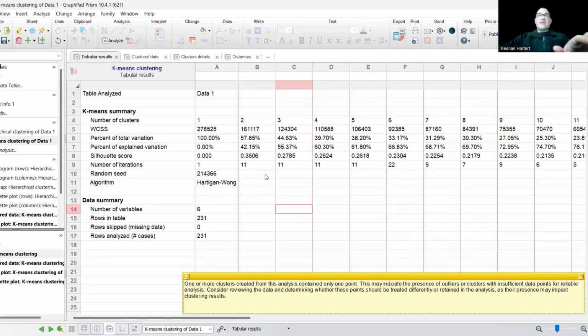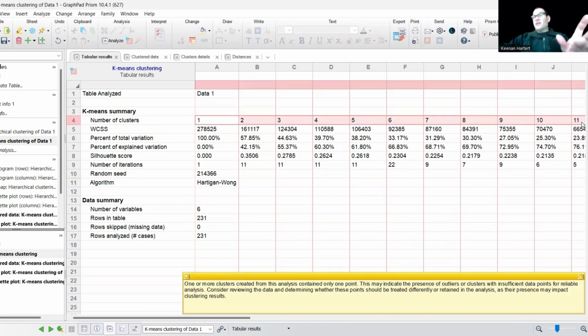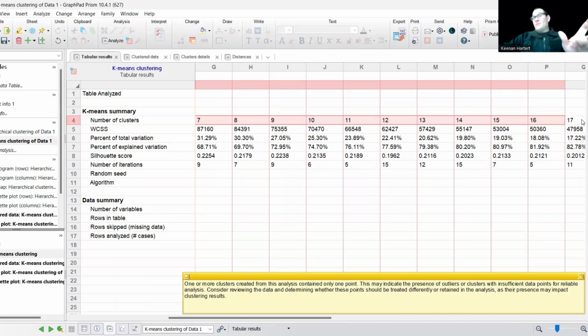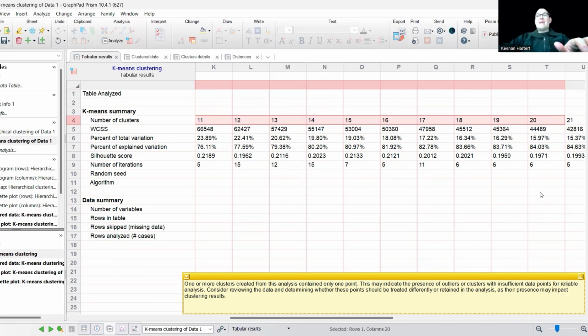First off, excellent results already. Here's what we got. Number of clusters. It's going to say, hey, how many clusters can we actually define? You'll notice it'll give you a lot of these. It'll also say right here, hey, sometimes the cluster only had one data point in it. That's going to happen when, look at this, I made it into 20 clusters. If it gets that specific, there's going to be a few that only have one or two rows in it. So that's just a little warning right there.